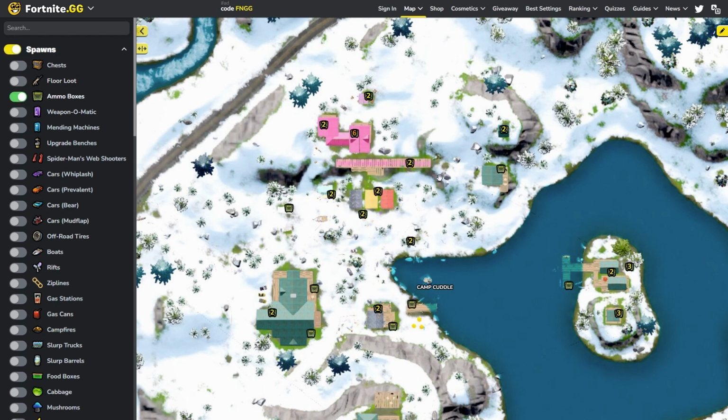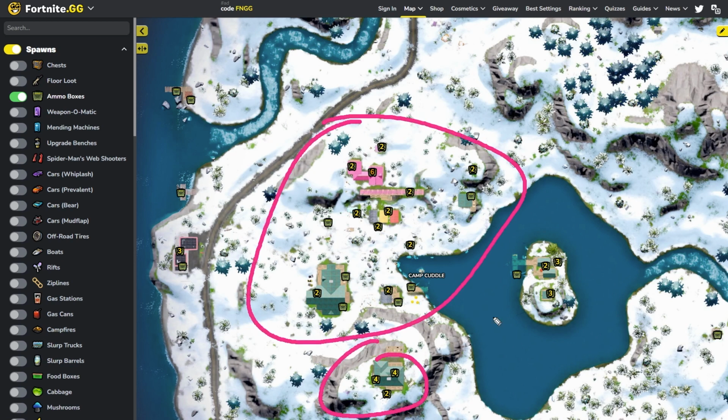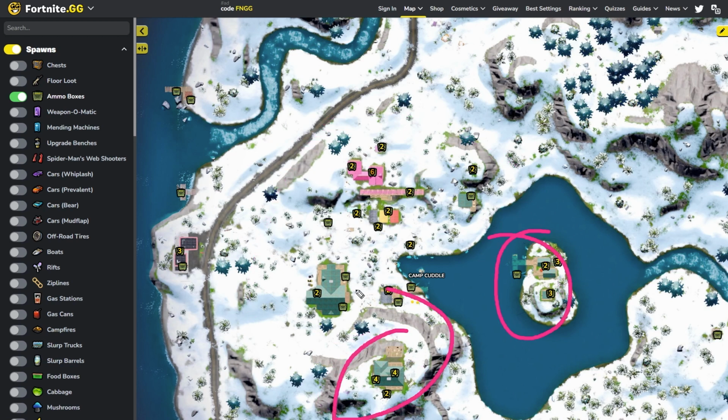Ammo boxes. This surprised the fuck out of me. This place has 34 ammo boxes. That's more than Chonkers. Chonkers is way more floor loot and chests, but there's a shit ton of ammo boxes. And again, all these spawns are just right here. It's not including the mountain house and, I don't know, sniper tower or whatever the fuck you want to call this, island, or something like that. So island and mountain, not including those, and it's just here. So that's a shit ton of ammo. A shit ton of ammo.